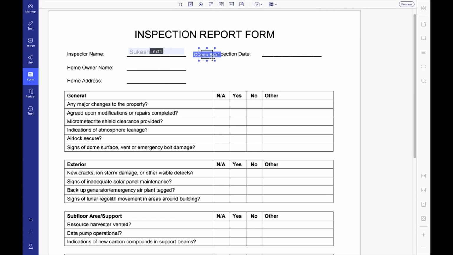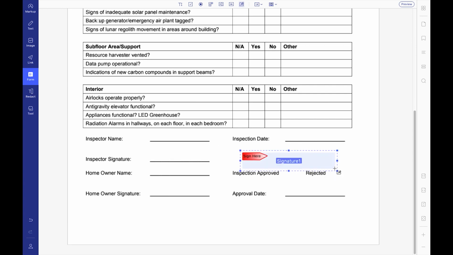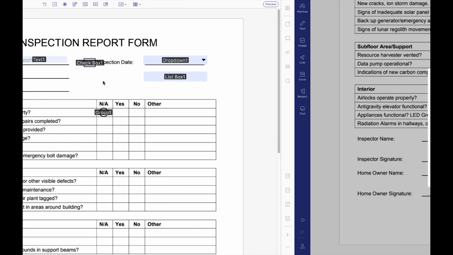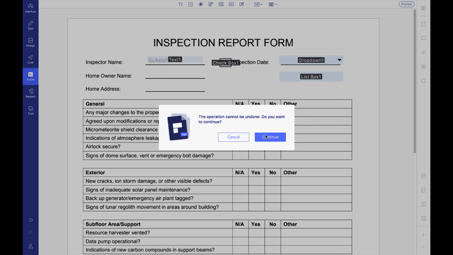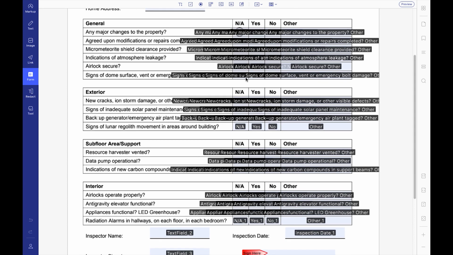You can also add clickable text boxes, radio buttons, drop-down menus, list box, etc. Lastly, you can also add a field for digital signature. So the end user can just click and sign the document using their digital ID just like that. Now, what's most interesting is you can also perform OCR-like function on this form as well. You can apply form field recognition, that is, it will recognize the input fields automatically and you might not even need to edit the form. So it's very, very useful, I will say.